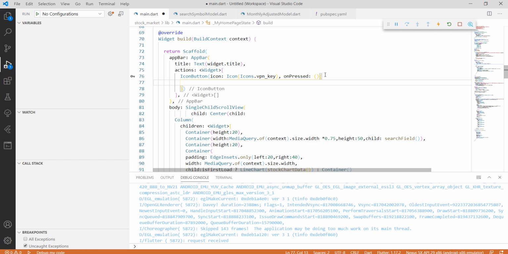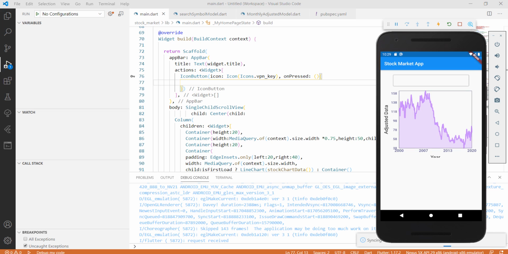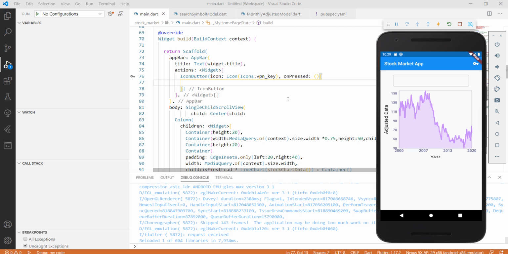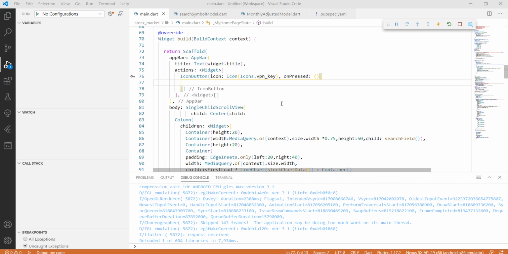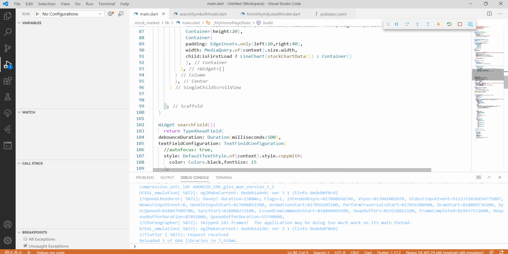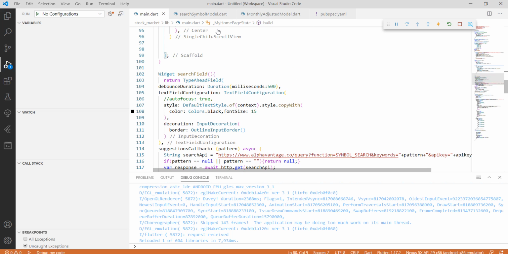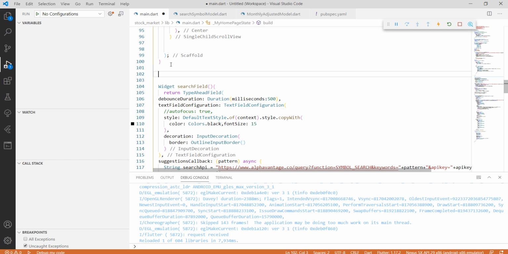It will just be there. Okay, there we have our button, and then we'll create a dialog box.